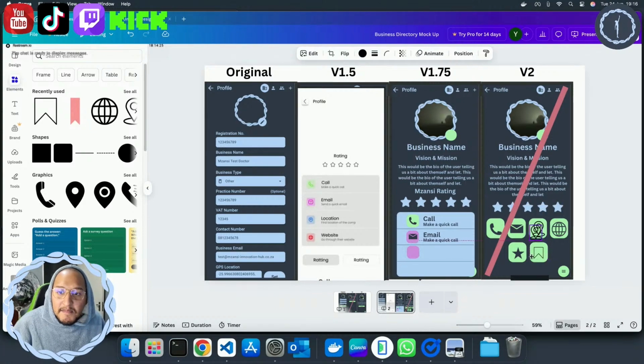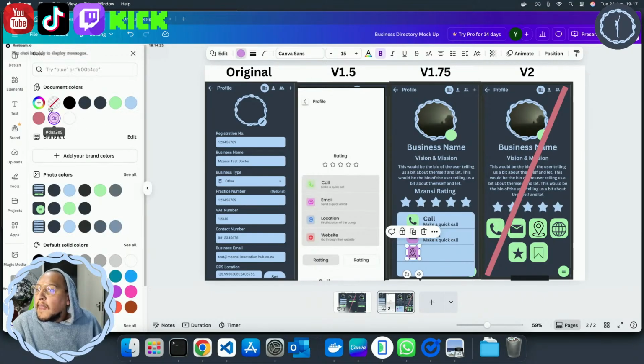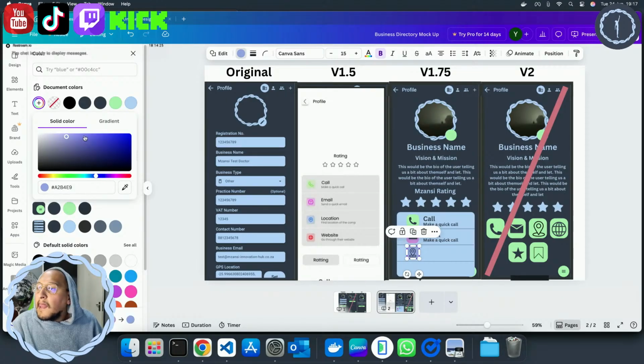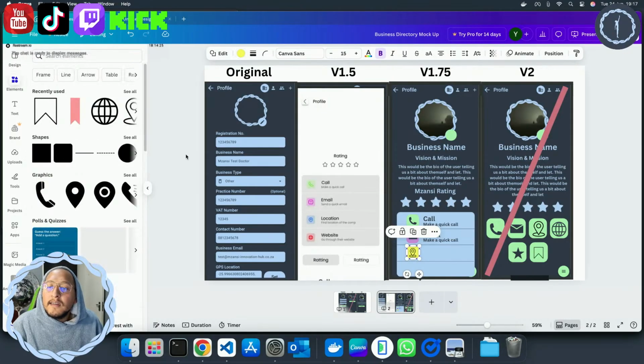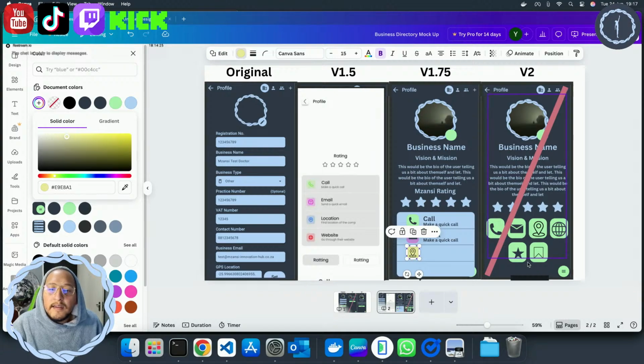So we have location. And then this one we have it as blue. Hi Vicky, how are you? Have it as blue. Why is my blues not bluing? But that's okay for now. Well, let's try a different color. Yellow. Yellow, and then make it a little bit pastel. Alright.